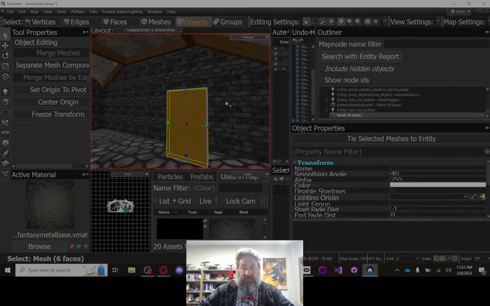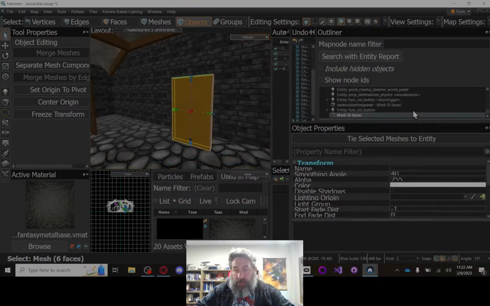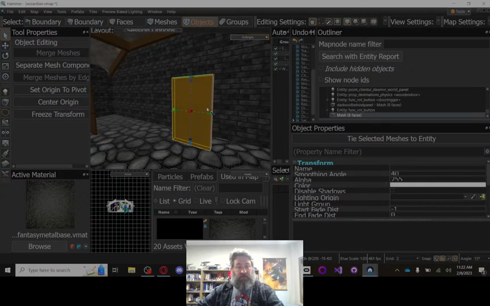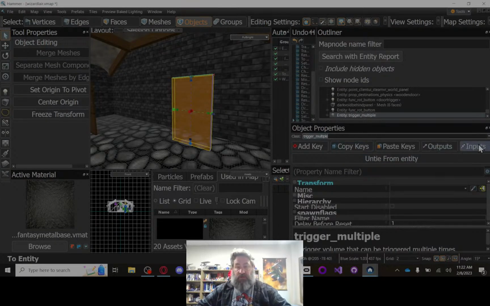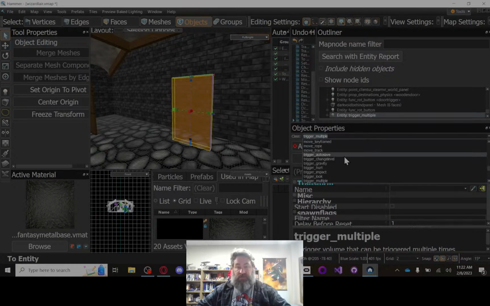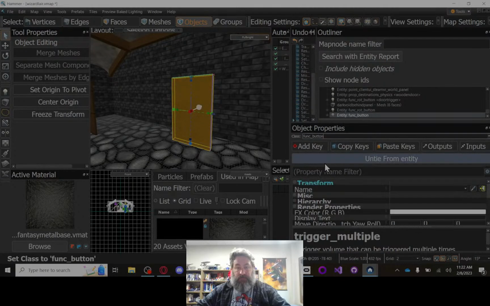Okay, just want to make sure that finished creating. All right, yeah, I hadn't hit enter, and so I was trying to create more stuff. Okay, so we got a brush or a block. Looks good. Since we're just sliding this, I don't need to change the origin. And I'm going to do the same thing. Hit Control T to turn this into a trigger. And then this one now defaults to trigger multiple. I'm going to slide over to func_button.